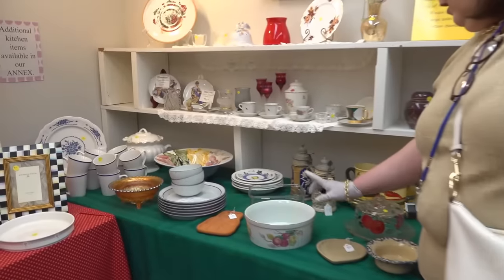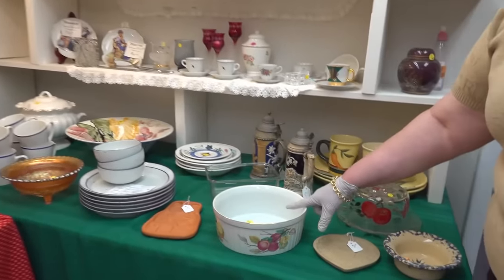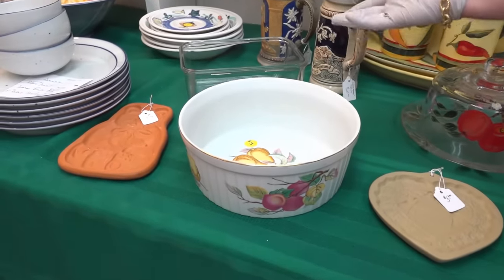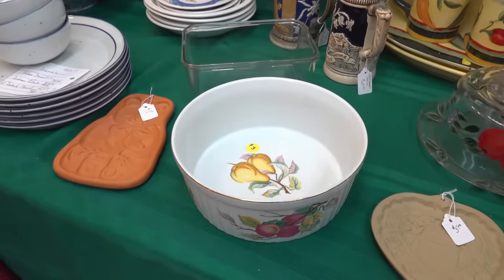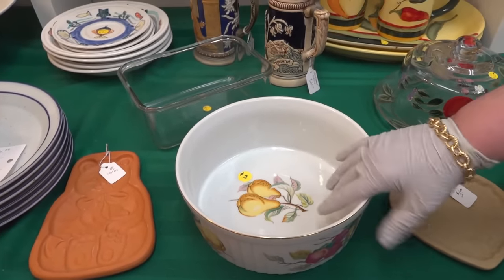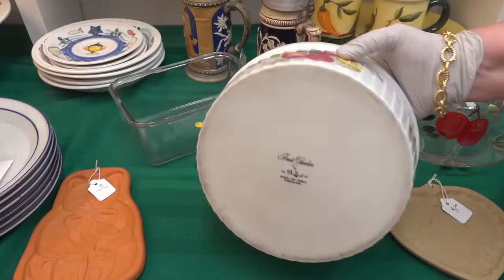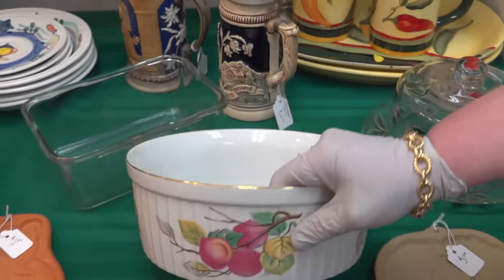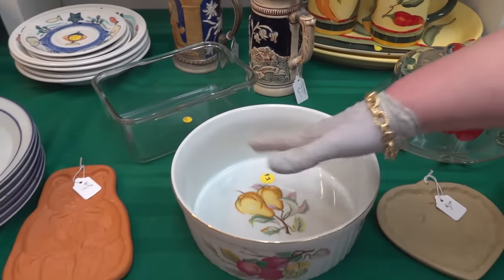What have we got in here? This is nice for three dollars. It's a Stafford piece — oven to table, it's for quiche. Remember when in the 90s everybody was making quiche? I'm still making quiche. Three bucks is good for that. It's a transferware piece, it's nice. It's not in great shape — you can see how the colors are now faded — but for three dollars it's definitely a bargain. It's worth about $15.